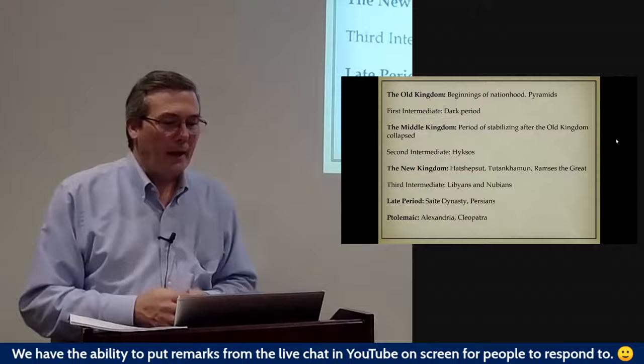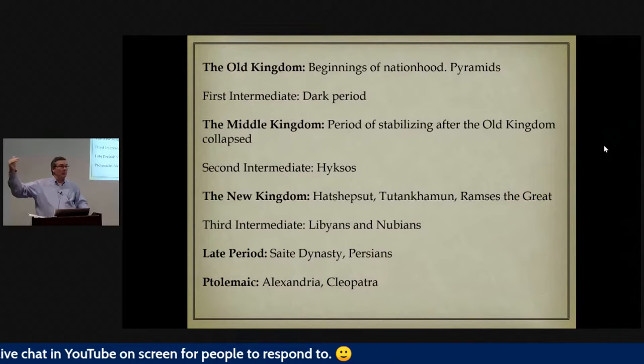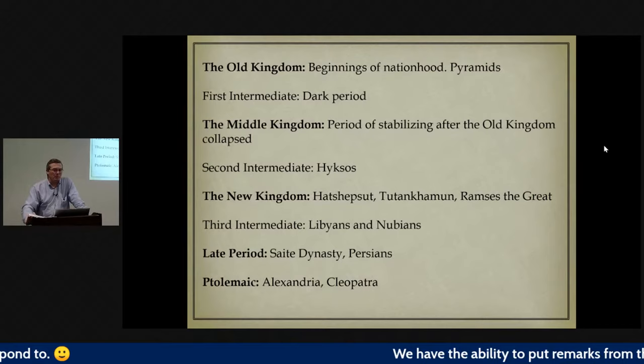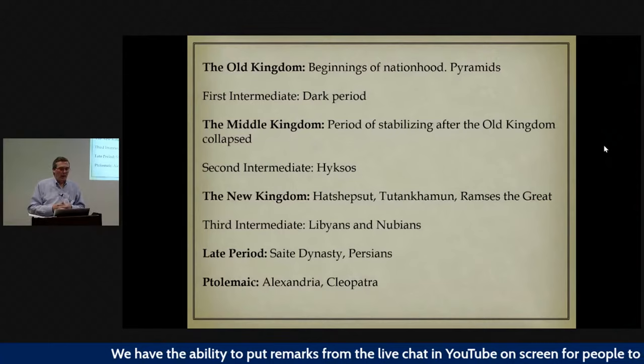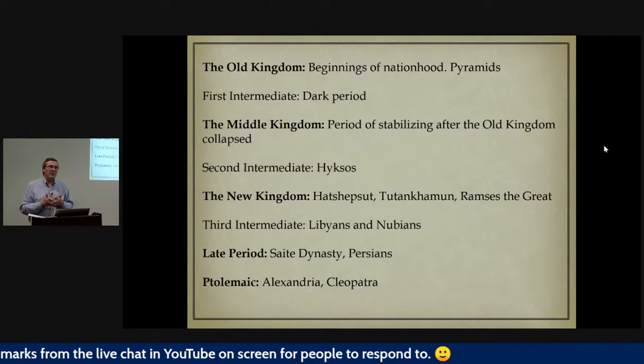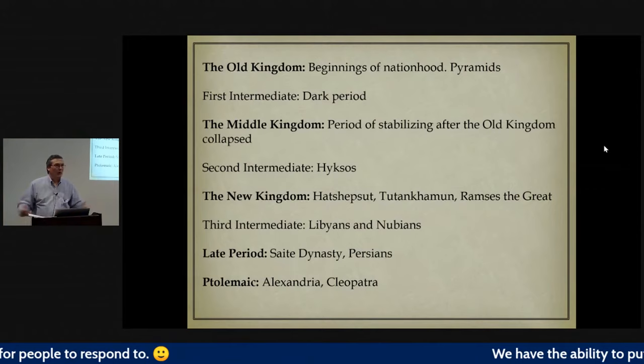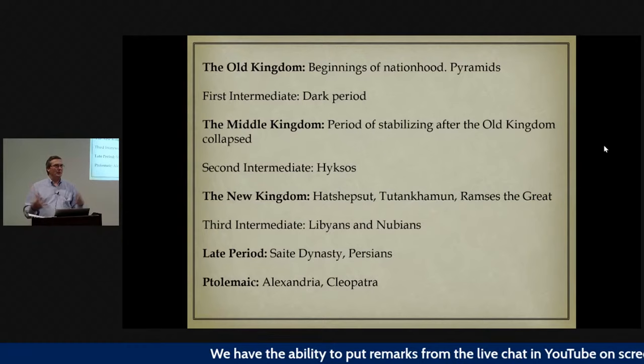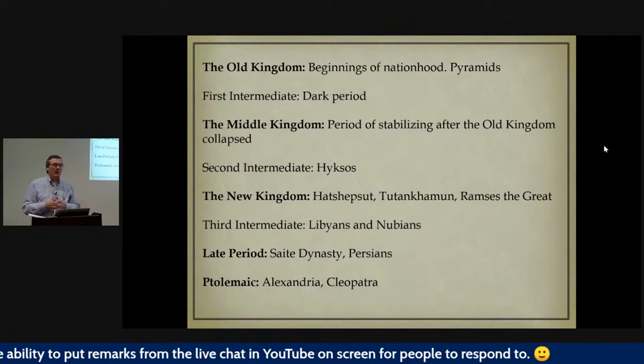And just to give you an overview of the ancient history of Egypt, you're familiar with some of these names: the Old Kingdom, the Middle Kingdom, the New Kingdom. Just to orient you to begin with, the Old Kingdom is what we think of with the pyramids. Then there are intermediate periods between each of these kingdoms. The intermediate periods are times when the civilization in Egypt collapsed. Maybe you don't have a central government. They talk about it as a time of chaos and darkness. Sometimes people are breaking up into local tribes, or maybe foreign rulers have taken over. That's what happens when you have intermediate periods.